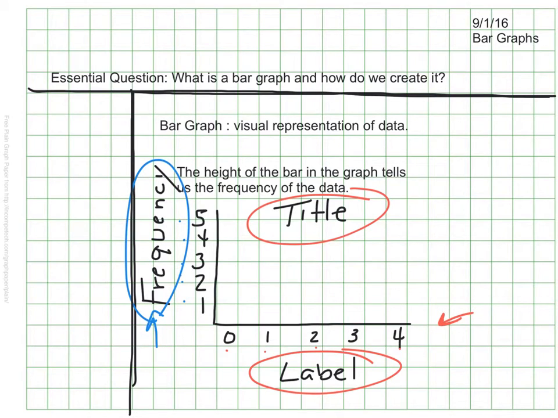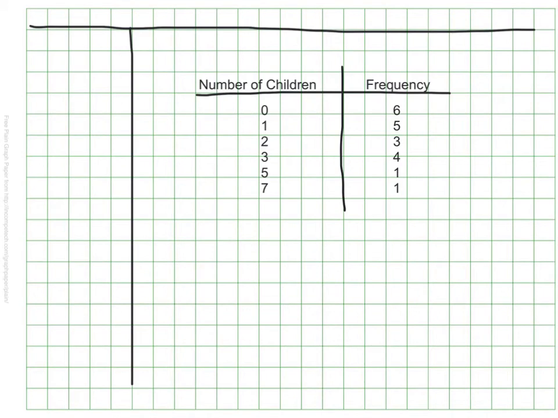Right now, this bar graph doesn't have any bars. I'm going to make an example. I'm going to give you a table of data, and I'm going to turn it into a bar graph so you can see what it looks like when we actually build it with the bars. This table has a survey where I asked 20 teachers how many children they have. So these are the results listed in the table. I can see, for example, that there were 6 teachers who told me that they didn't have any kids at home. There was 1 teacher who said that they had 7 children.